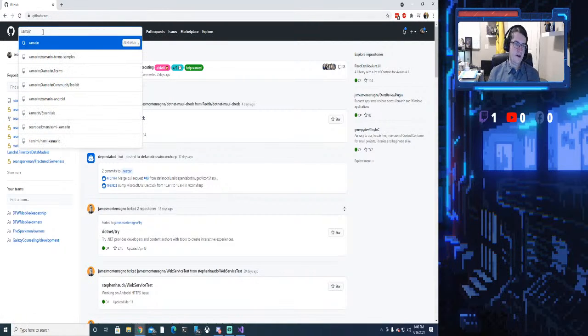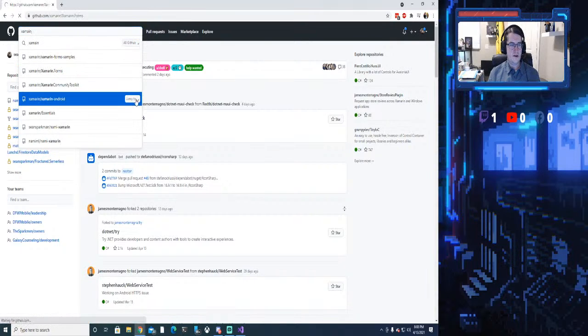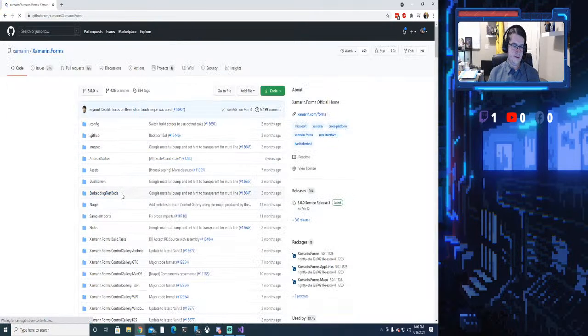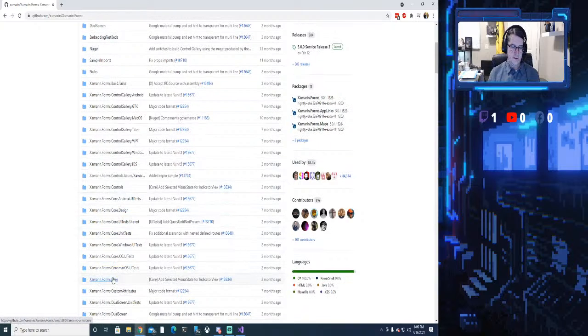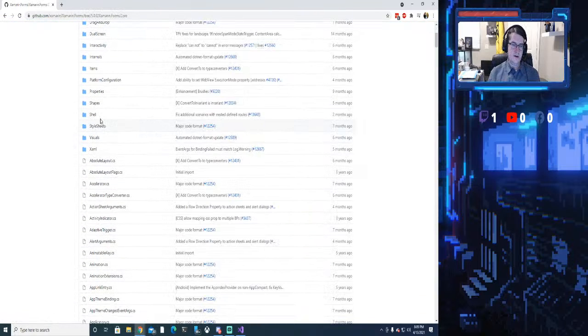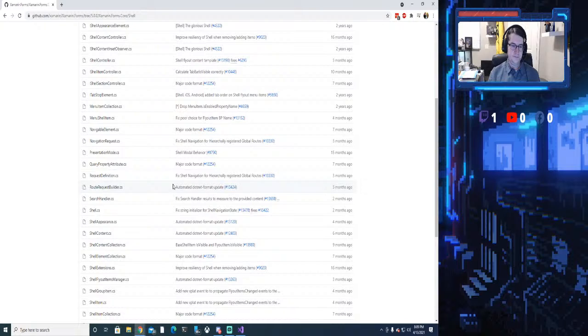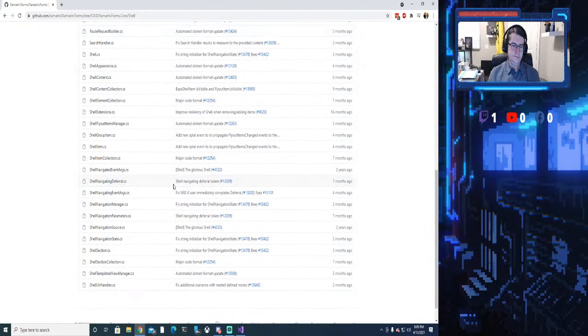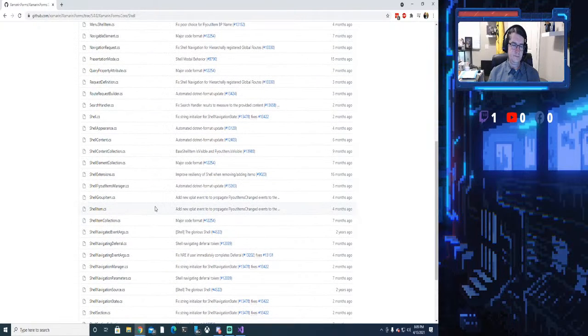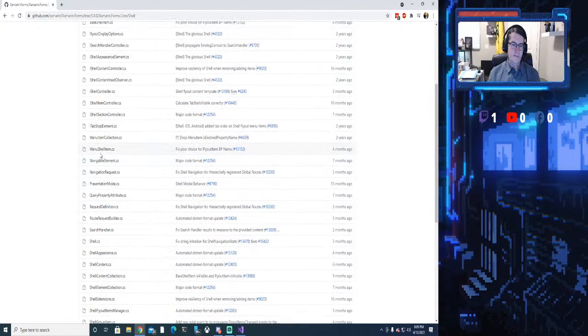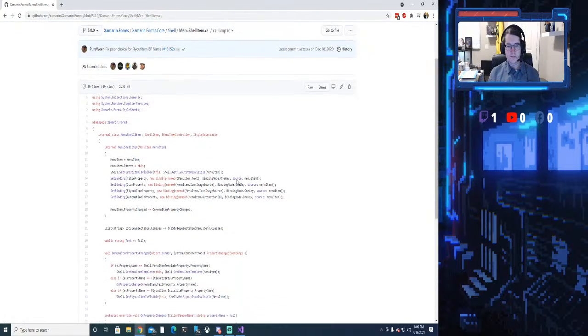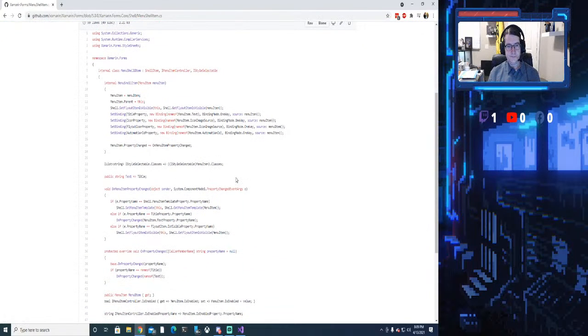So let's pop over to Xamarin.Forms and take a look at shell. Menu shell item, not shell menu item. We can't even tell if that object is of this class.